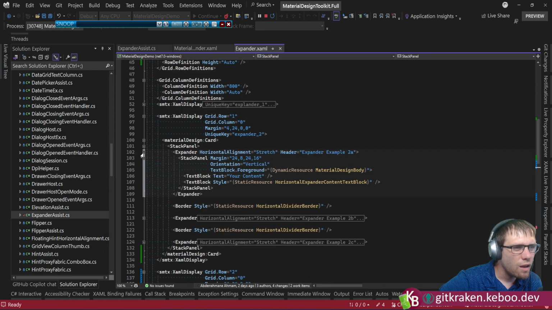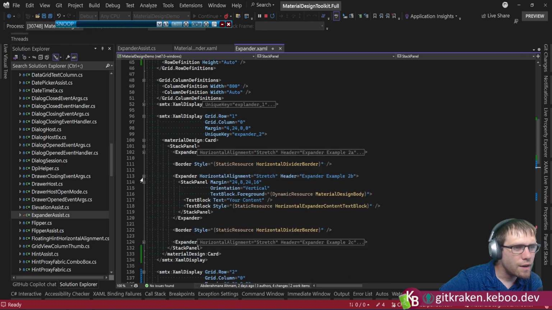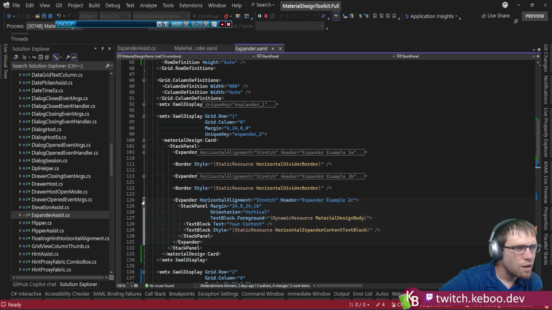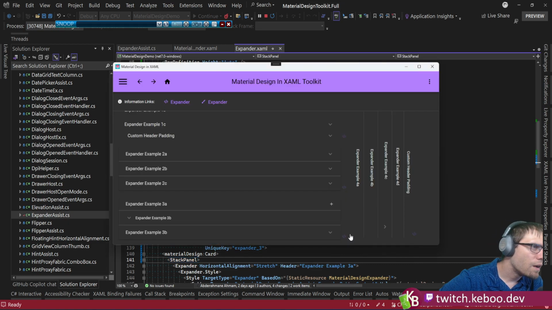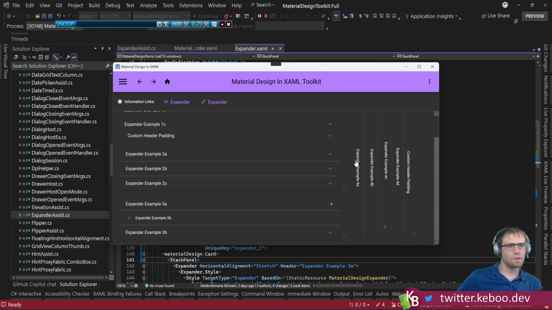Did I... Oh, look at that. These ones have a different size because they have an explicit header set on them versus the other one. Okay, we got something else going on.